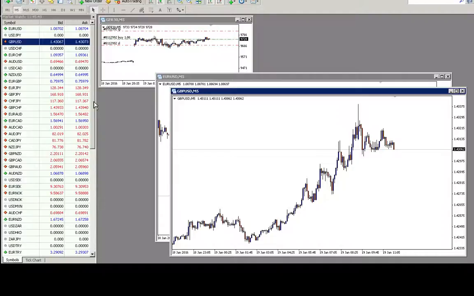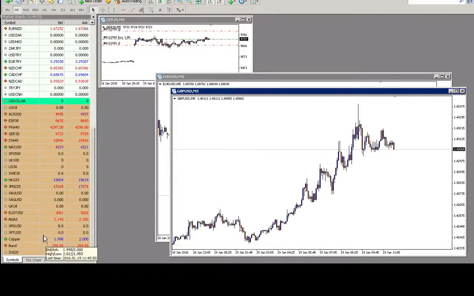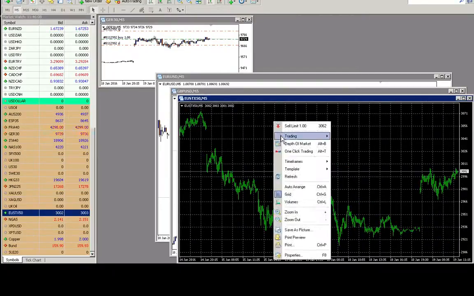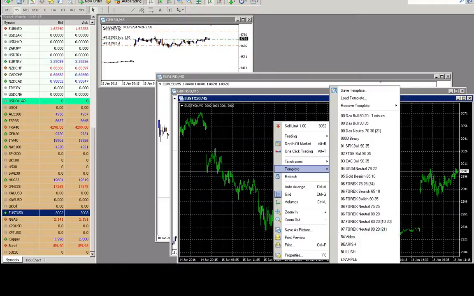And let's just go with one of the markets. What do we say? S&P? Doesn't exist. Don't know why that's like that. So let's go with the Euro stocks. Euro stocks 50. It doesn't really matter what market you've chosen. Change it to 5 minutes. Change it to video test.